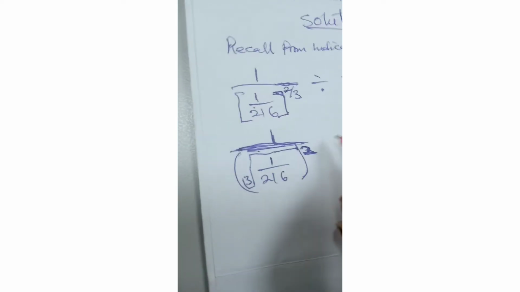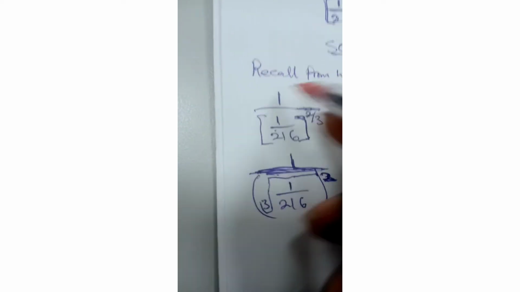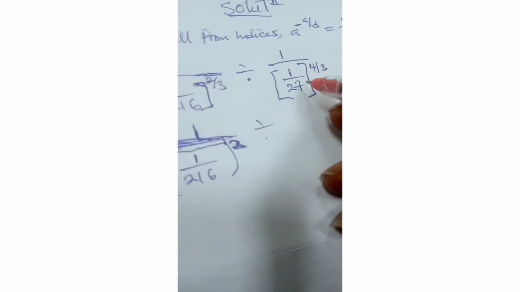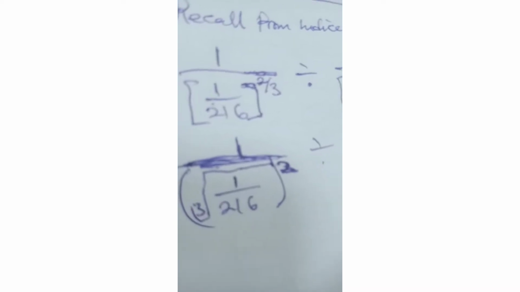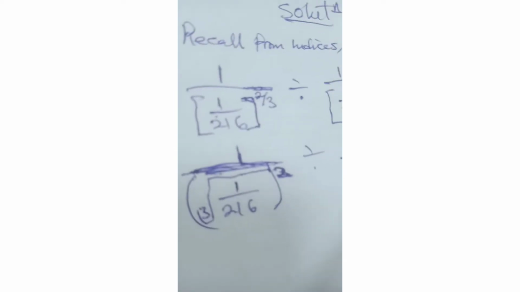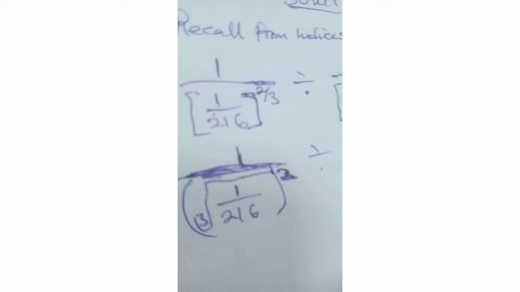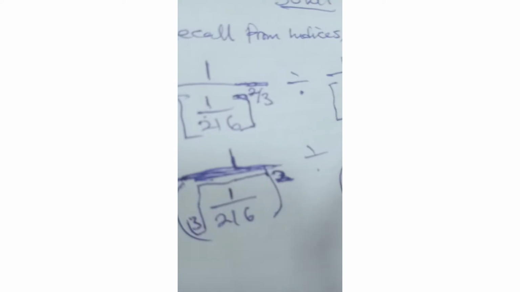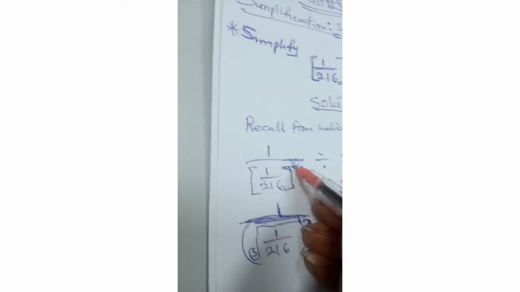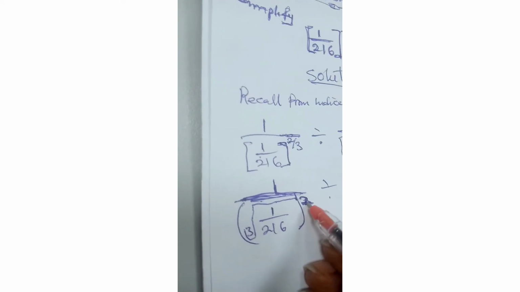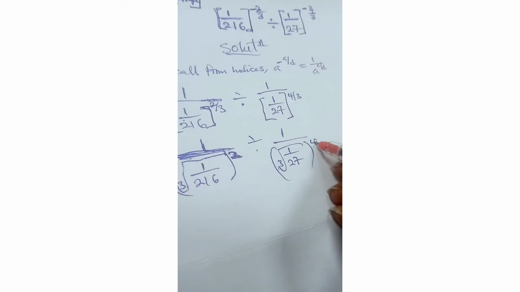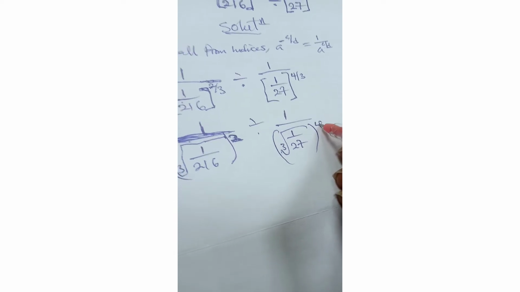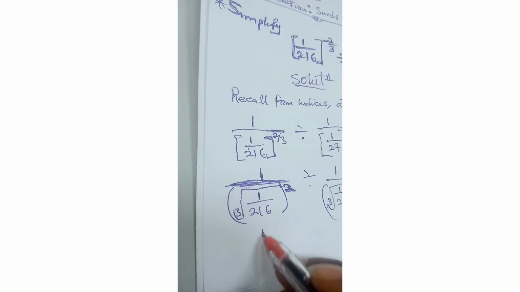So let's continue. Now divided by, the same thing we did here, we are going to do to this place as well. So we are going to have 1 over, and this place will also turn to cube root of what? 1 over 27. Then everything raised to the power of what? 4. When this place was 2, it was raised to a power of 2. This place was 4, so this is raised to a power of 4. Now we have 1 over.